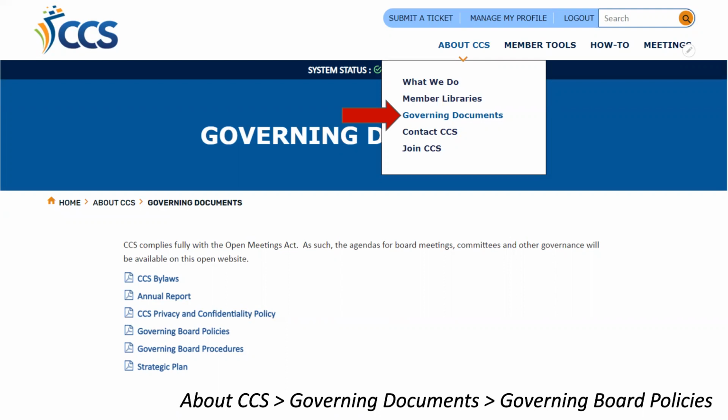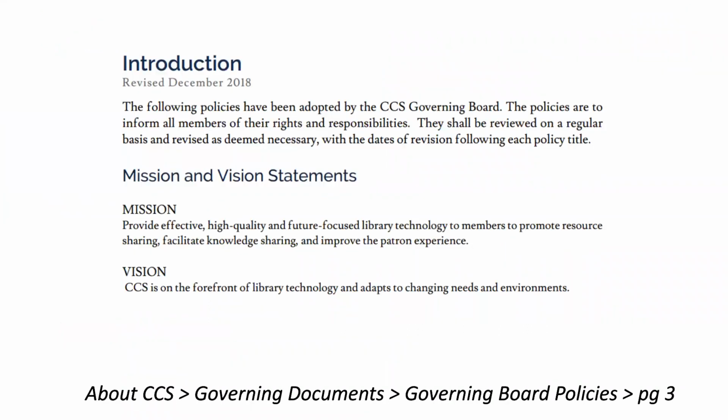And they can be found under the About Us governing documents. And there you can find the PDF governing board policies. So the policies state in the introduction that these policies are to inform members of their rights and responsibilities. So these are the rules that we will all adhere to as members of CCS.